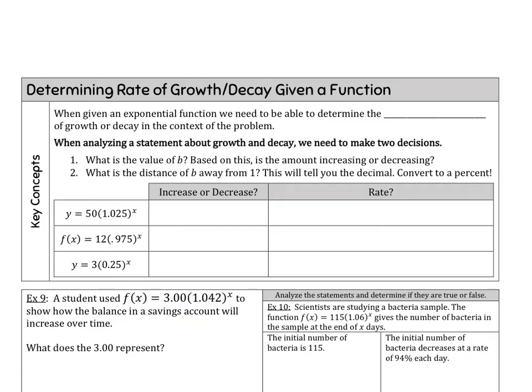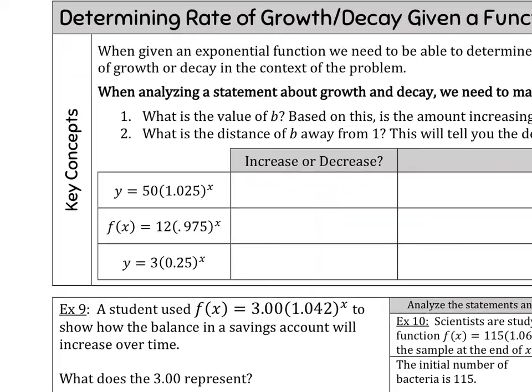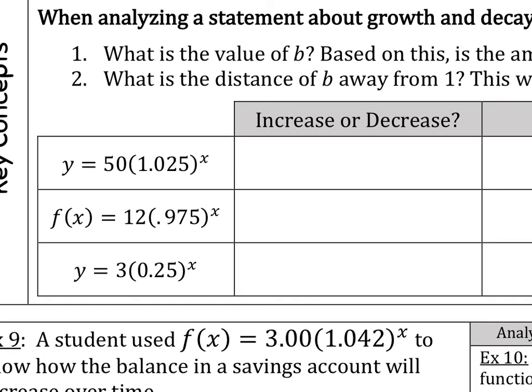Okay. So sometimes we're going to have to work backwards to figure out the rate. Okay, this time I'm not given a word problem, I'm given the actual equation. So let's zoom in on these equations for a second. We can answer this first box. For that equation, y equals 50 times 1.025 to the x. Is that going to increase or decrease? Increase. How do you know it's increasing? Because this number in the parentheses is bigger than 1, so it's going to increase. Which means, should the graph be going up or down? Yeah, up. Okay, so we know it should look something like that.